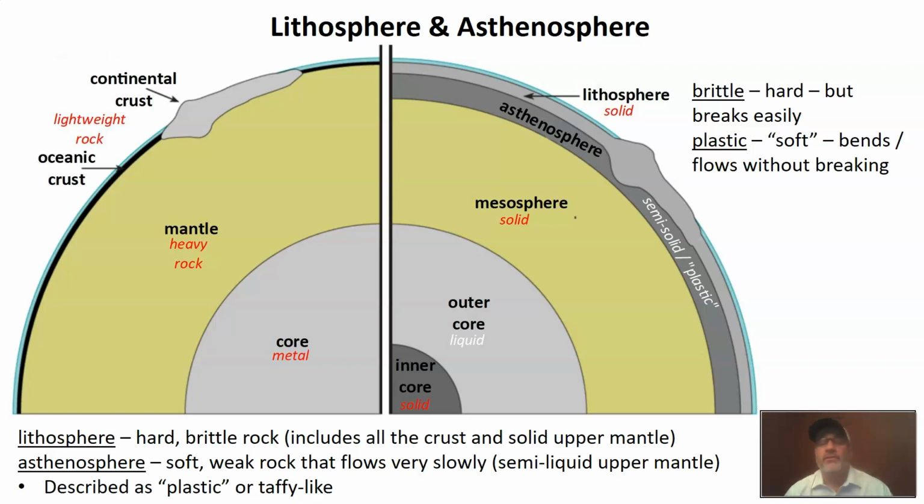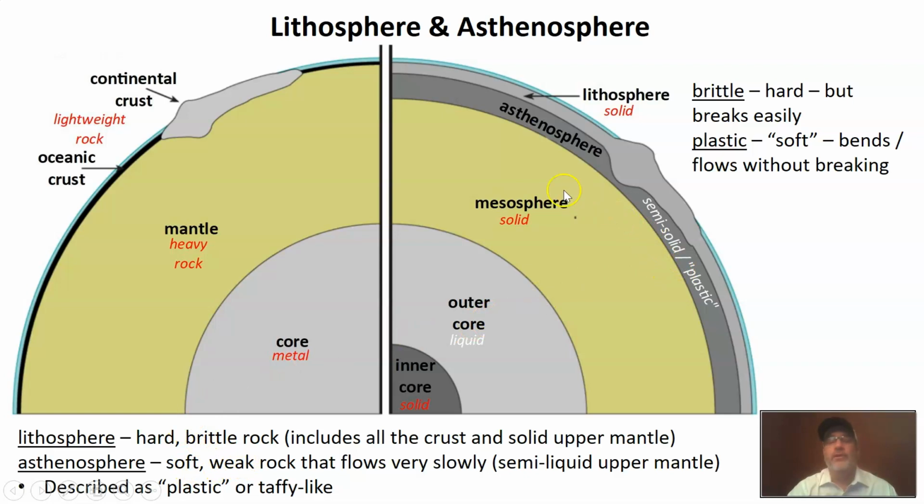Underneath the lithosphere, we have the asthenosphere. Remember, we've said that's a semi-solid. We've said that it is semi-liquid. And the way that I would want you to think of the asthenosphere is it's sort of made of a soft rock. It's rock that's a bit more pliable. Remember, astheno means weak. So the asthenosphere is made of soft, weak rock that can flow, albeit very, very slowly. Now, I want you to notice that the asthenosphere isn't completely within the mantle. So this is all made of heavy rock, but that rock is soft and weak.